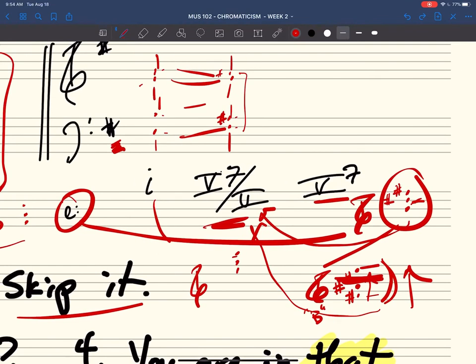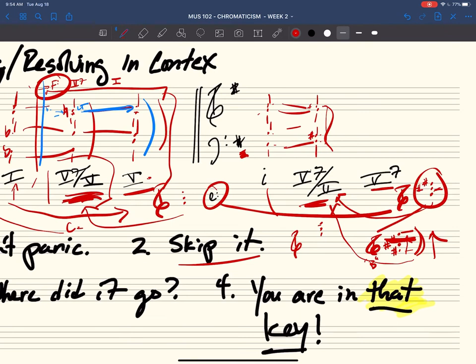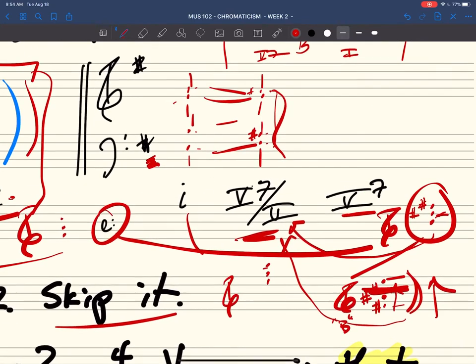And now all we have to do is resolve this. This may look really weird, like, oh my gosh, how do I resolve it? You do this all the time. You could either just think, okay, I'll just resolve it smoothly, or you can think like you're literally just resolving this in the key of B. So just for a second, you're thinking this is 5-7 to 1 in B, and you've been doing that for months and months. Depending upon how you're voicing, you could have a lot of different answers.